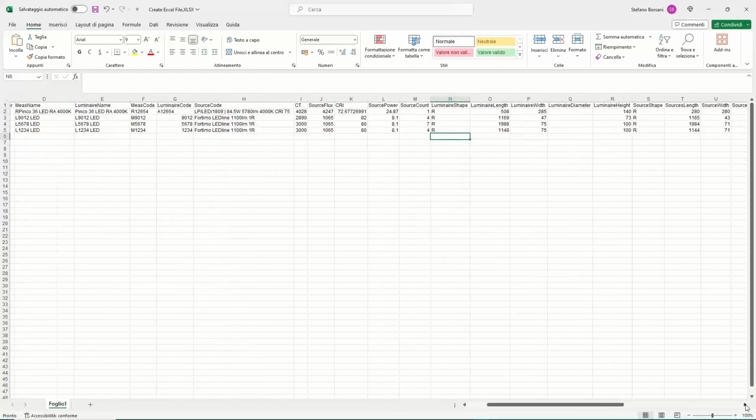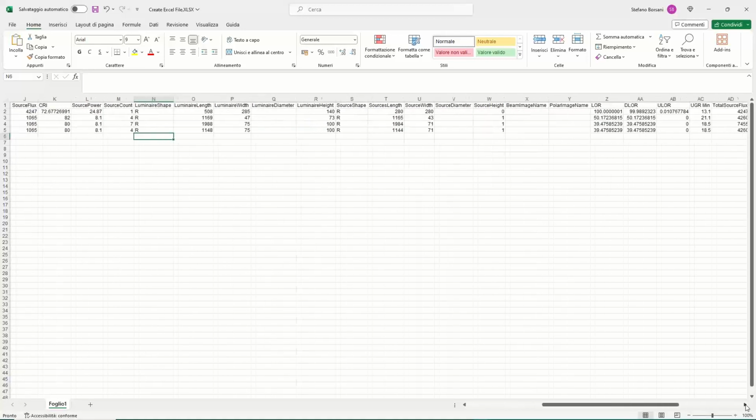The other section, starting from the end column, is the section related to the luminaire shape. In this column, the shape of the luminaire is defined, and these are the dimensions: 3 dimensions in case it is rectangular, and 2 dimensions in case it is a circular luminaire.